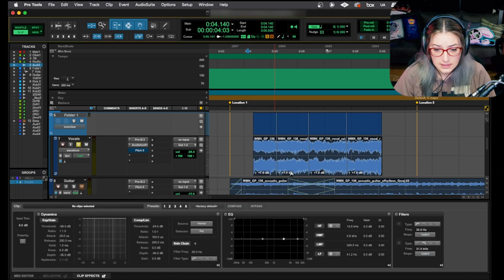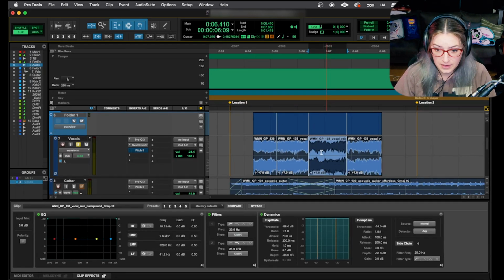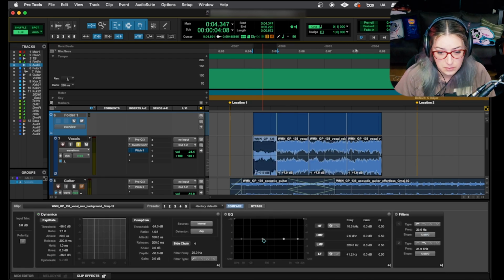And the way you use it is, let me just click on a fresh clip here. So I'm going to click on this clip with my grabber tool. Since I'm in the smart tool here, if I hover on the bottom half of my track, it will select with the grabber and it selects the whole clip. And so now it will show me the clip effects for that clip. So if I go back and I click this other one that I was messing with, you'll notice we go back to the setup that we had for this clip, right?